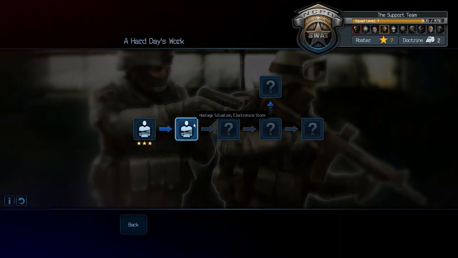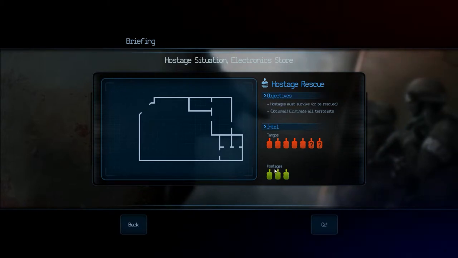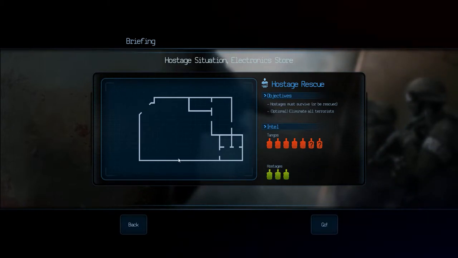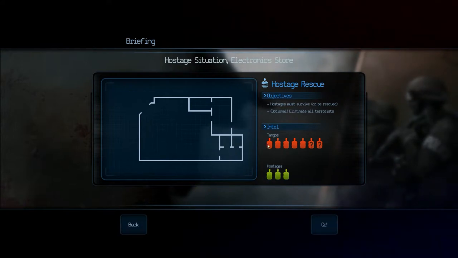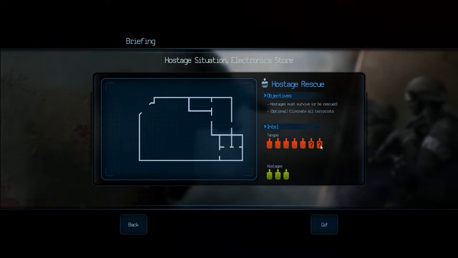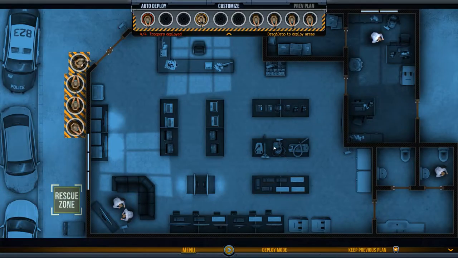And then we've got another hostage rescue. A hostage situation at an electronics store. Alright. So again, we've got 3 hostages this time, but look, it's a massive, big open space. Okay. That could present some challenges. Potentially there's going to be places to take cover behind, but then we've got, what, 1, 2, 3, 4, 5, 6, 7, potentially 7 tangos. Okay. Alright, so, yeah, here we don't really have a choice of other places to go, but oh look, there's 4 hostages.